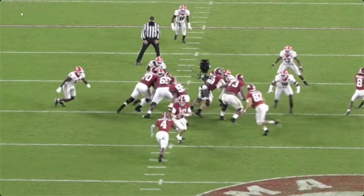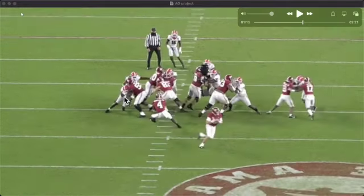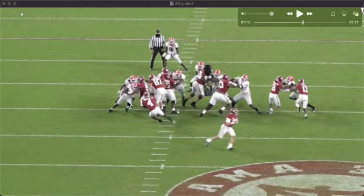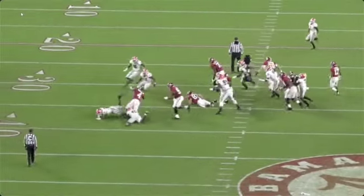It's just what we were talking about. And again, flies in aggressively. Now his head's down, but sometimes that happens, but he's able to get his eyes up, still low, maintaining that leverage, winning that pad level, and then he's able to just use superior core strength to readjust his body to get that backside guard to stand vertically straight up when he sees that the run is coming in his direction. Makes the tackle.